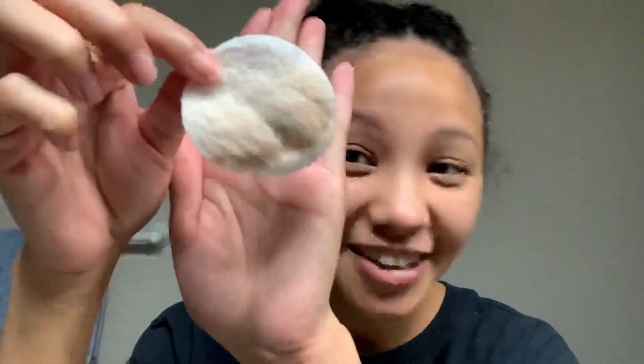If this still works for you, more power to you, because it was working for me for the time being when I used it. So I'm just gonna take a cotton pad and I'm just gonna make sure that we get off all our makeup, because watch, I'll show you that there was leftover makeup. And I already did 2 steps, 2 cleansings. I did the pre-cleanse and I did my cleanser. Look at that. That's nasty, huh? Did you expect to see that? No, I bet you didn't.